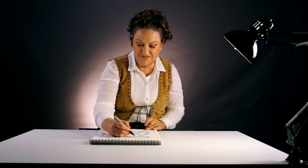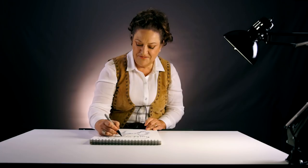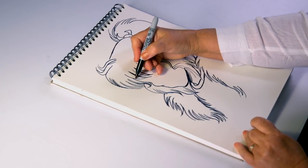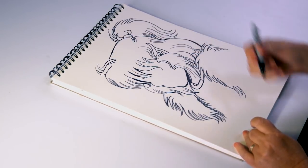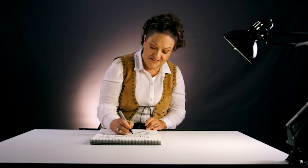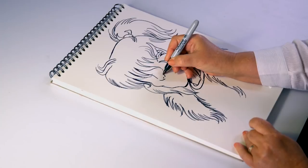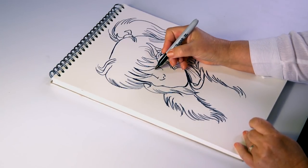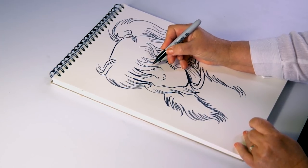So I've got the basic outline of the character now. I haven't started on his facial features yet, but that's where I'm going — that's usually the final thing I do. And as I said, I've been doing these characters for so long that it's just very easy to draw them freehand without penciling them first. It kind of shocks some of my friends in the business when they watch me draw.